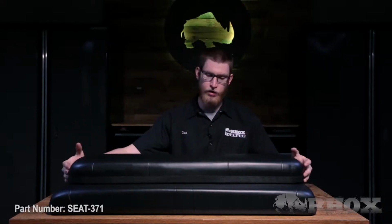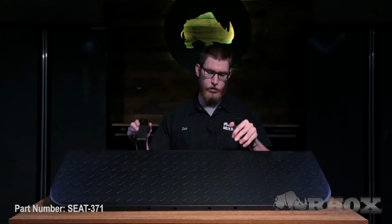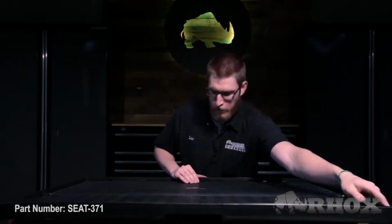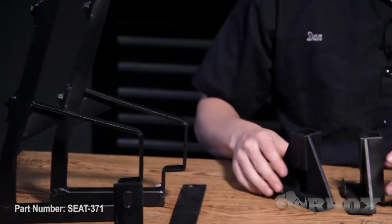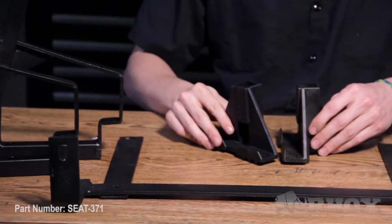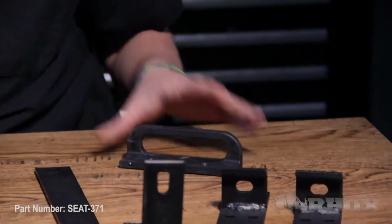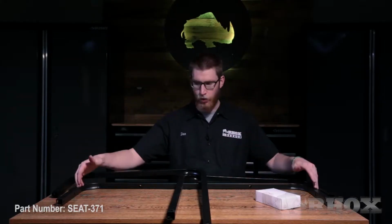When you first open up your kit, you're going to find your seat back and seat bottom cushions. And then after that, you're going to have your foot plate. And then after your foot plate, you're going to have your main flip frame. Then after our flip frame, we're going to have our two seat back mounting brackets. We have our foot plate support brackets, vertical support bracket. We have our flip frame handle. Then we have our two seat back cushion mounting brackets. And then finally, we have both of our handrails, our horizontal bar, and our box of hardware. Now let's take a look at all of our parts.